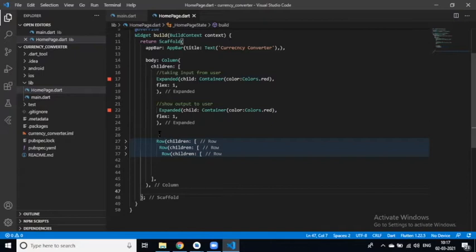Expanded, then row, three rows, and all widgets are in the column widget.